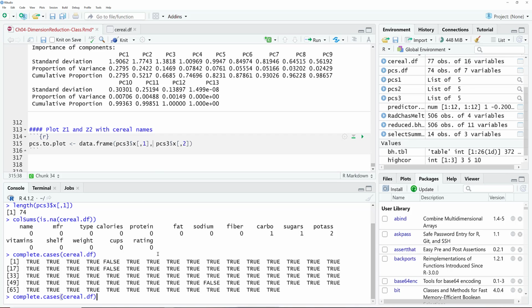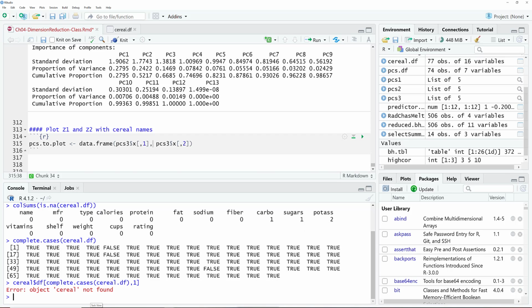Press the upper arrow, and then we can say serial.df, and for rows, whether they are complete cases or not, and then we can say 1, serial.df.